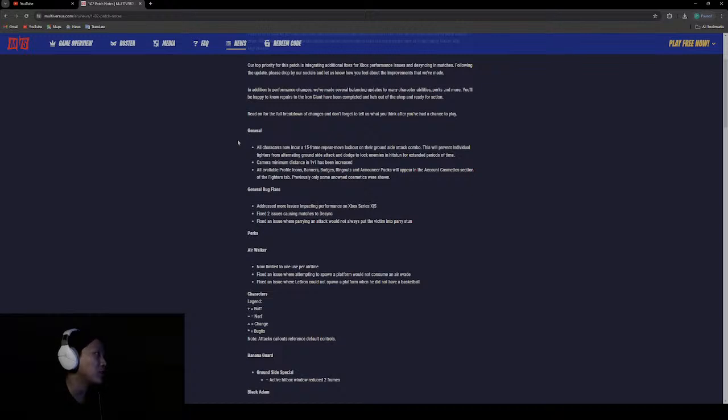All characters now incur a 15 frame repeat move lock on their ground side attack combo. This will prevent individual fighters from alternating ground side attacks and dodge to lock enemies in for extended periods of time. Camera minimum distance in 1.1 has been increased. All available profile icons, banners, badges, wings, and announcer perks will appear in the account cosmetics section of the fighters tab. Previously, only some unowned cosmetics are shown.